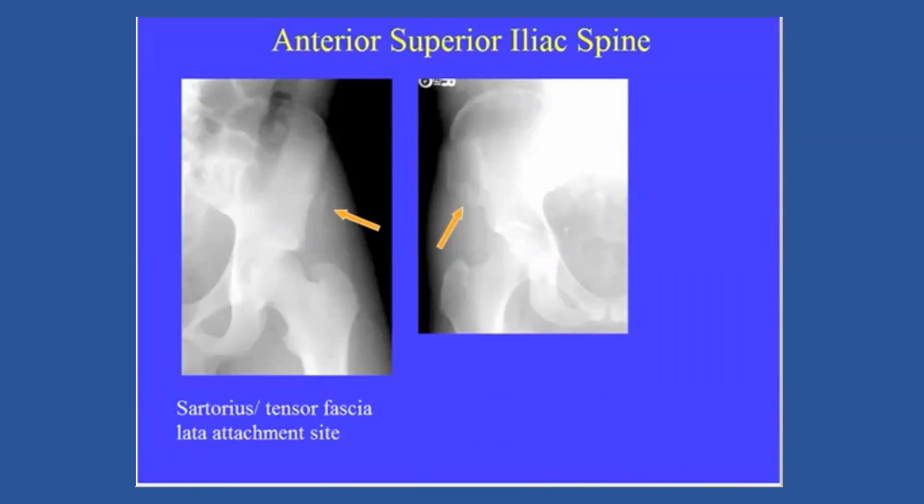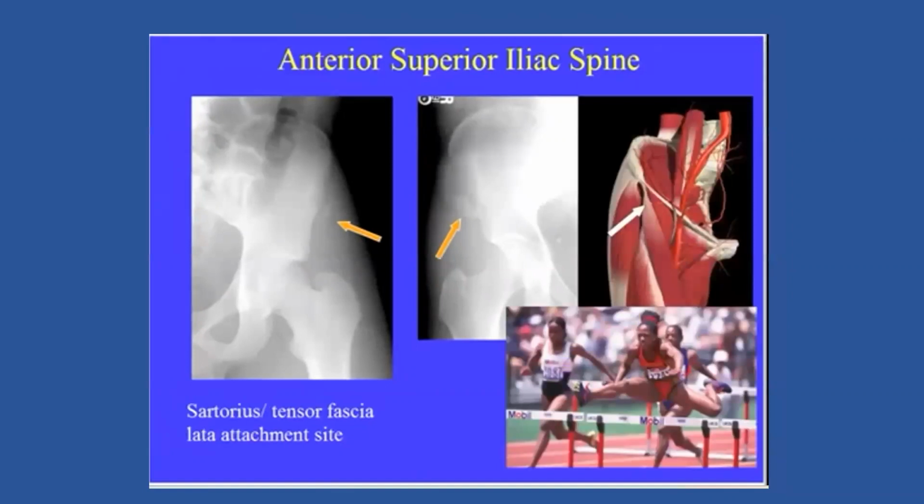This is an avulsion of the sartorius tendon of the anterior superior iliac spine. This happens when the muscle is contracting and the patient is in extension. This pulls out the bone. This shows you further sartorius injuries as they occur. Look at the patient who's jumping. He's extending his hip. He is forcing his hip in extension. The sartorius is a two-joint muscle. It's attached to the tibia and what? The anterior superior iliac spine. When he's hyperextending, there's a force on the anterior superior iliac spine which fractures it.